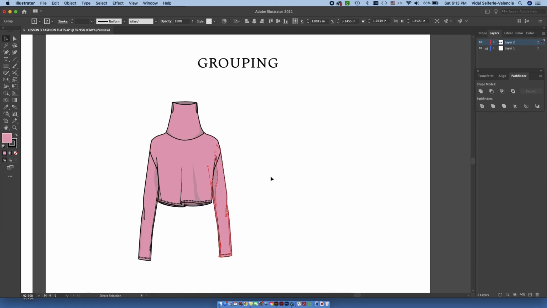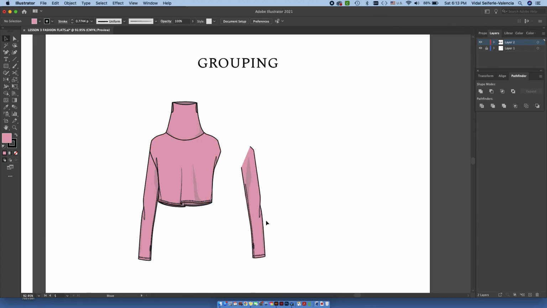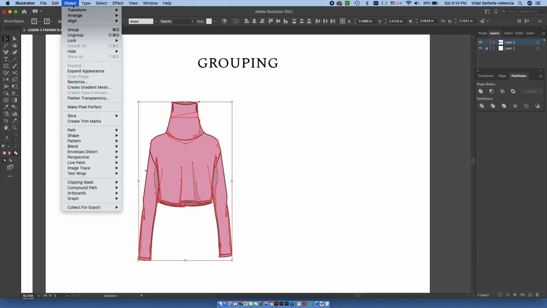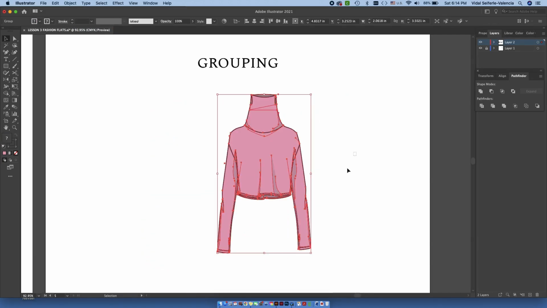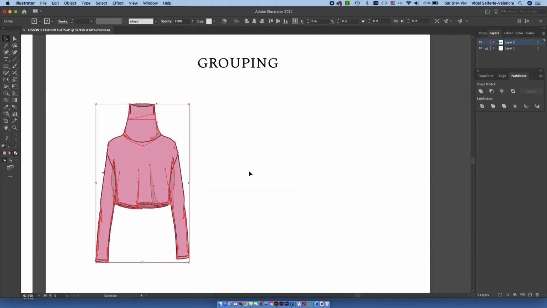However, as you can see, my sleeve here is grouped, which means when I move any part of the sleeve around, the shadow, the seam, the stitching, the little lines I've added, all move with it. And so the way we can do this is we can select all of the objects we want, and then we just go to Object, Group, and now if I were to click this, it all moves as one piece. So every single piece that I've selected here now moves together.